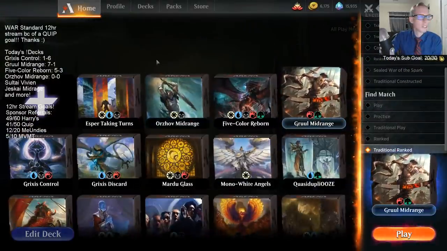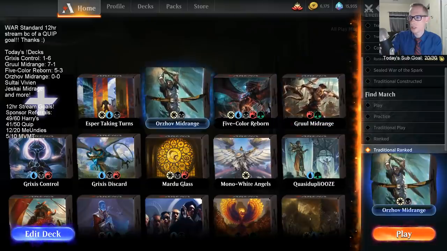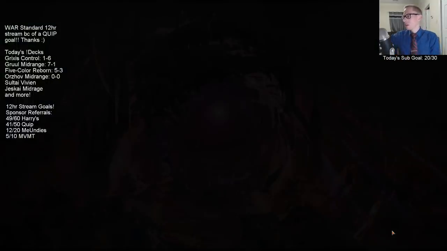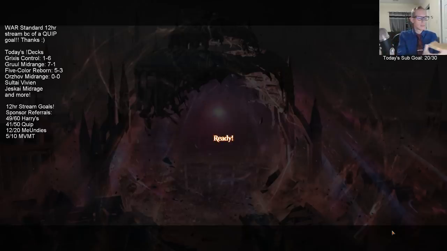Because of Gruul Midrange going 7-1 earlier, that took us a large way through Platinum. So we are 3 wins away from being Mythic now. Hopefully we can get there and not go backwards, but you never know, maybe we'll go backwards.